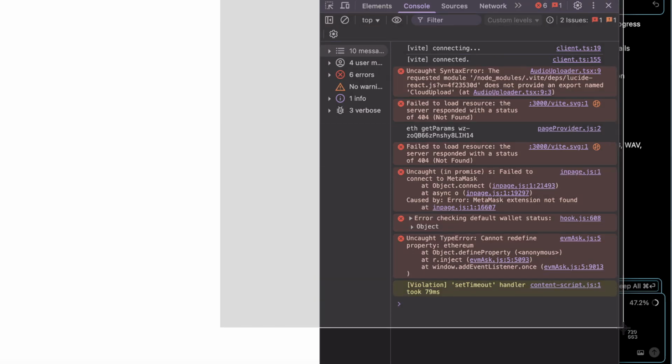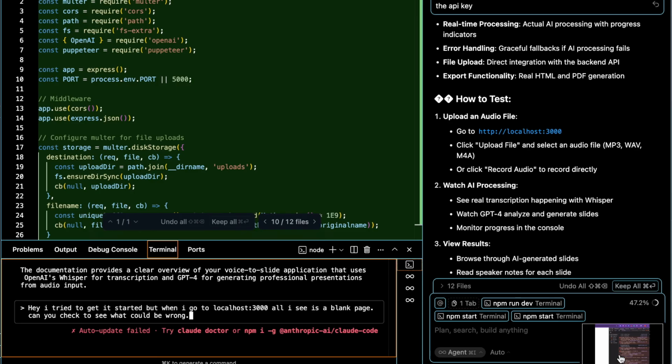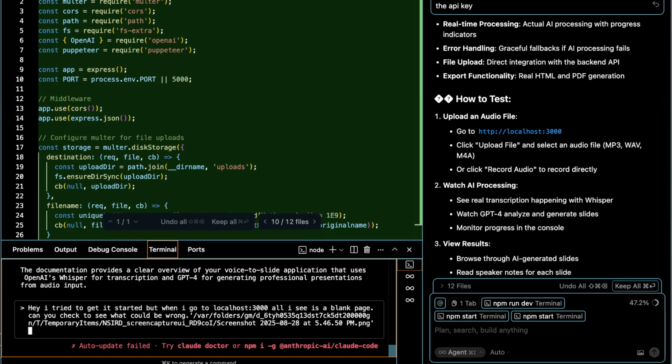And then I'm gonna go to Claude. I'm just gonna drag it in here, so that way it reads it. Now I'm gonna say, can you create a plan to fix this?